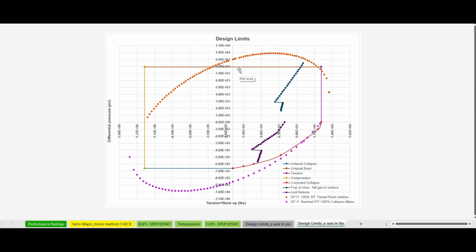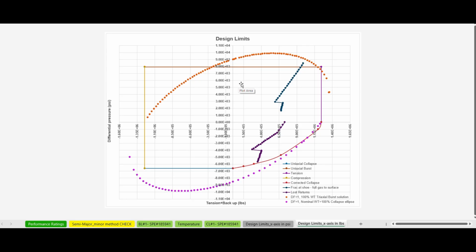So another couple of assumptions or considerations that we can see: sometimes companies might allow a load case that is defined here, because they can allow some load cases that exceed the uniaxial burst, however still fall within the tension line, because of the improvement in burst due to tension. So some companies might allow that, but maybe not in this case. But again, the company standard is the main reference to work with.